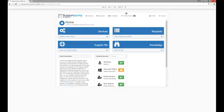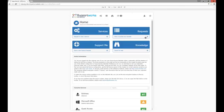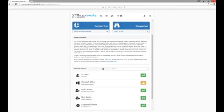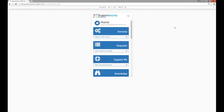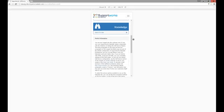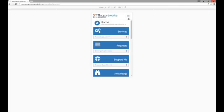There's also some changes to the page itself, so if we just shrink that down, you can see the buttons go from 4 across to 2 across. The portal information sits underneath, and then the services sit underneath that as well. And if we take it onto an even smaller device, say the iPhone 6, you can see the page responds accordingly. So you've got your buttons one deep, you've got all your buttons there, all your content's still there.